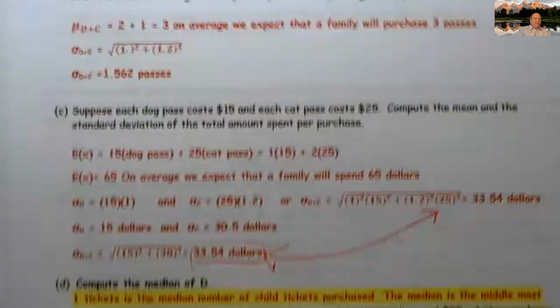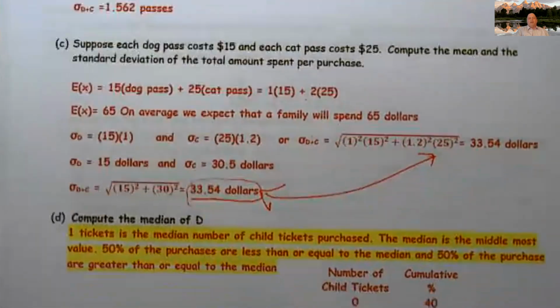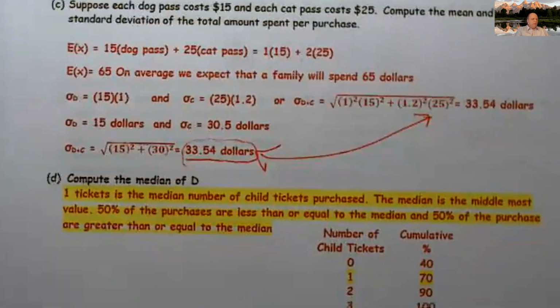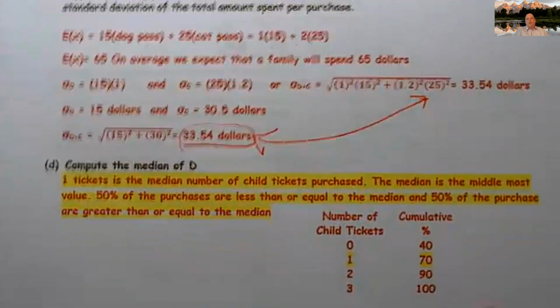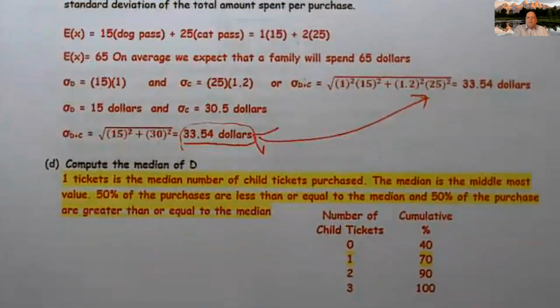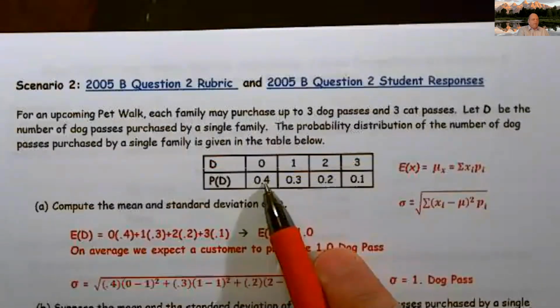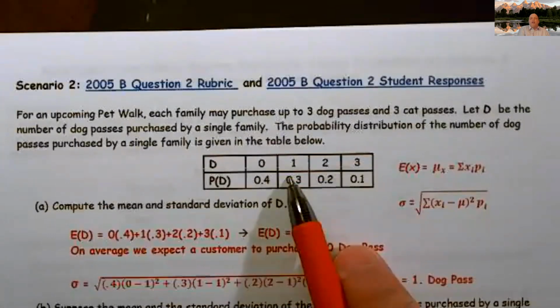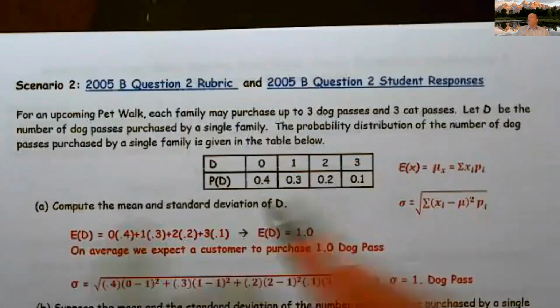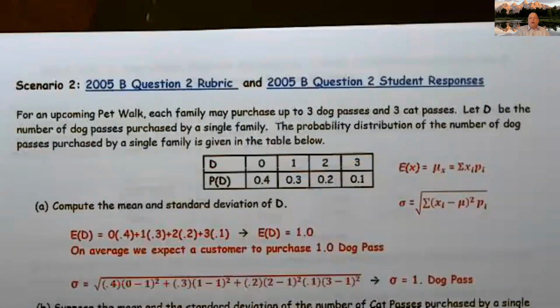All right. The last thing says compute the median. I highlighted this in yellow. The reason I highlighted it in yellow is because this wasn't an AP question. And some of you said, Mr. Spencer, you didn't show us how to do this. And I'm going to say, well, you know, it's 50%. So when I look at this, I go back to the table, and my table says, oh, that's only 40%. That's not enough. But when I go up to 1, I've crested over. So the very first one I crest over 50% is where my median occurred.